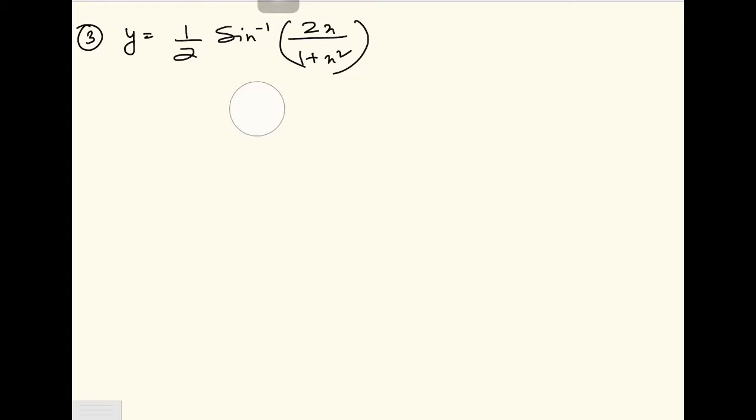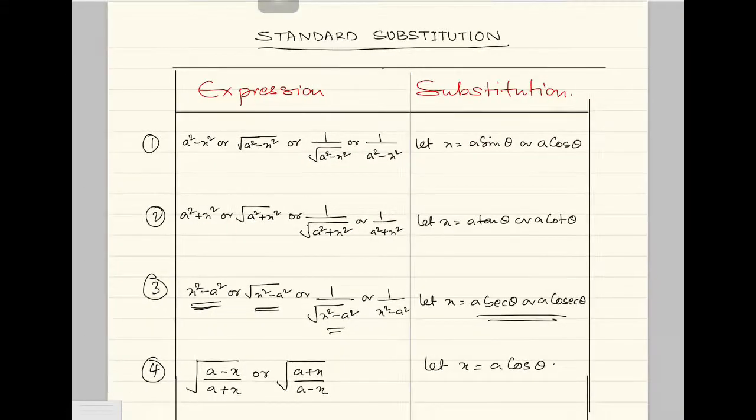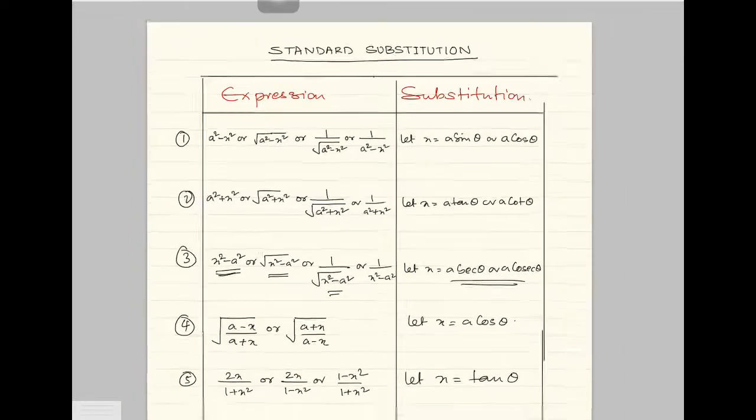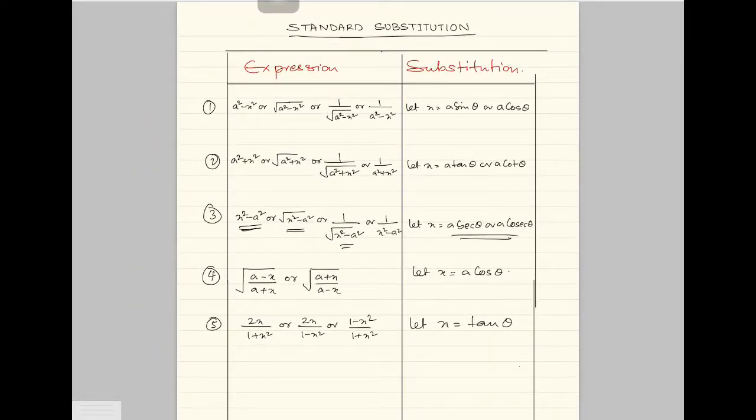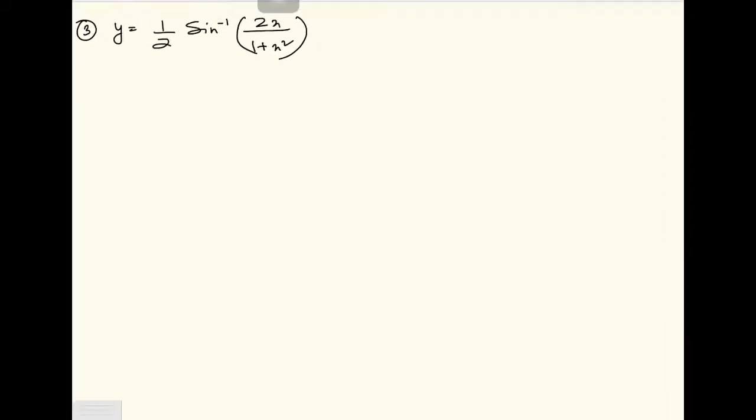What will I do instead is, if you remember, we had once discussed about this standard substitution table. Remember this? Yes. So inverse functions can be simplified to very simple algebraic functions, sometimes a complicated inverse function. So what we are going to do here as well is, we are going to simplify this inverse function, as you can see here, and make it simple first. Okay, so first of all we'll learn to simplify this. Only after it becomes simplified, then we will differentiate it. Remember, that's why we learned simplification of inverse trigonometric functions in the previous chapter. That is in the chapter inverse trigonometric function, correct?